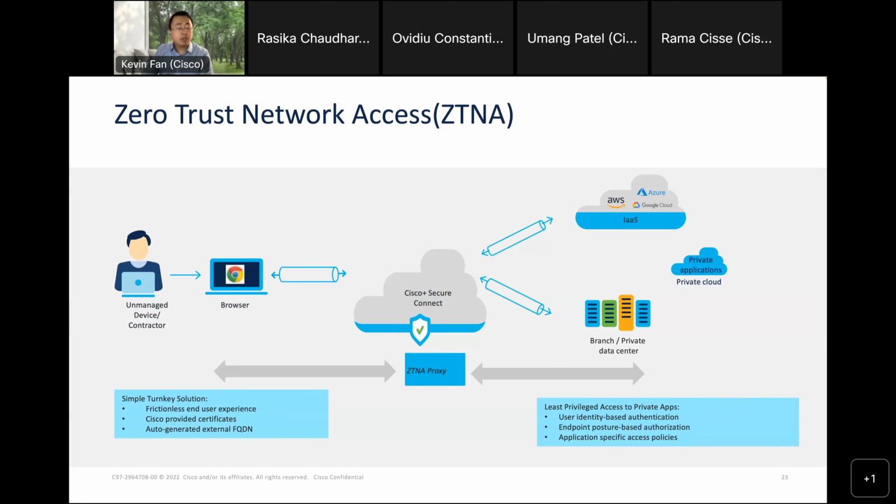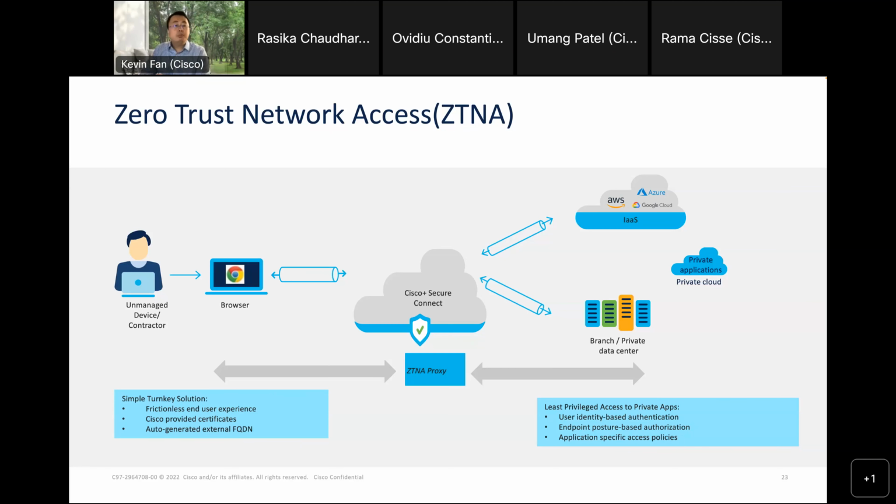It should be a complement to the traditional VPN solution in order to reduce VPN usage and provide VPN or VPN-less access to your private applications. So in the Secure Connect solution, we also support a web-based ZTNA feature. For example, here we have a new contractor who came in with their own device. It's not a managed device, so it's hard to push the AnyConnect installation onto it. But they still need to access the private application to conduct their job, right?